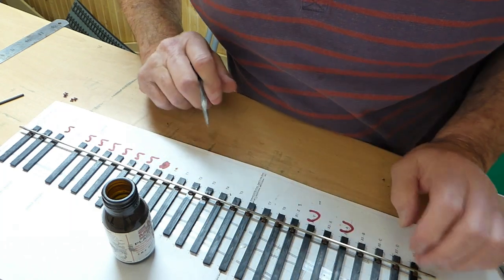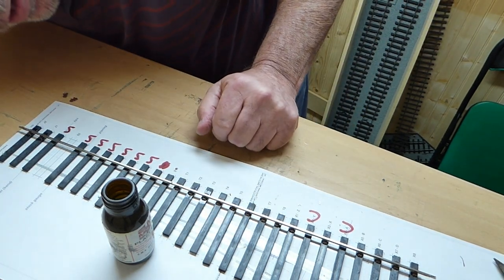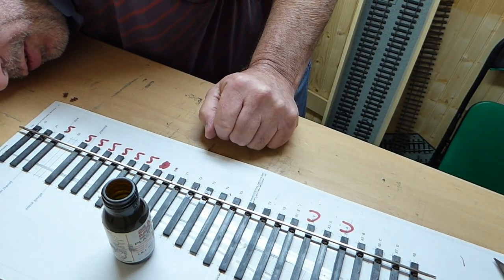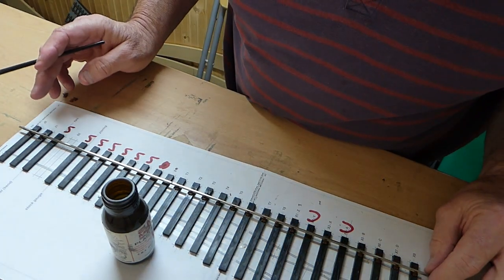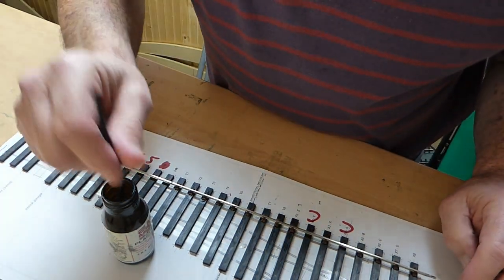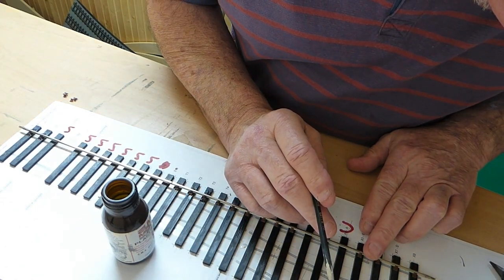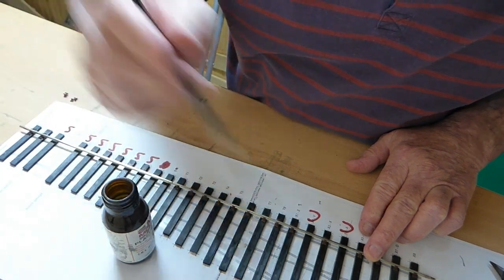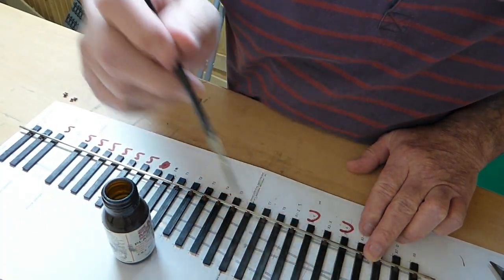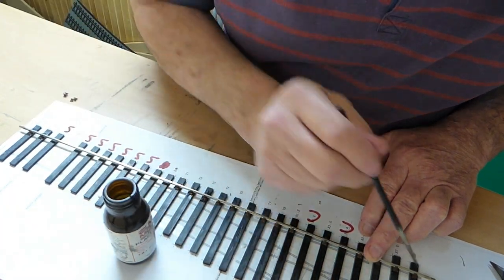And I'm just going to check I'm nice and straight by getting my eye at the end of it and having a look down to make sure I've got it nice and straight. And indeed I have. I'm quite happy with that. And I'm going to glue now these end two. Okay, they're just wandering off ever so slightly. And I'm going to do the same again with these end two. Give them a good drenching. Light pressure only.